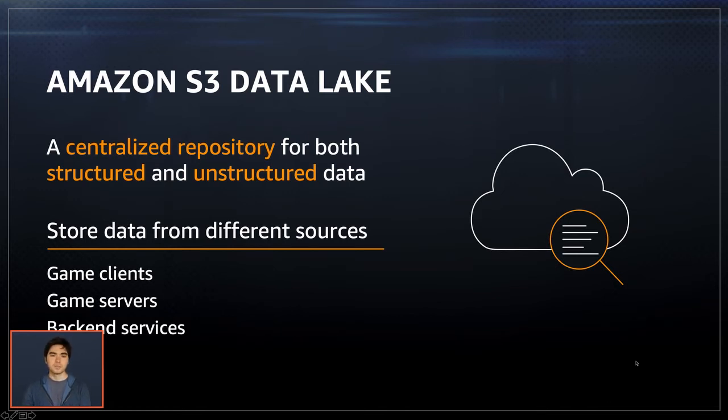And you also want to be able to store data from different devices, like mobile devices for mobile clients, information from game servers or from backend services, right? Really, wherever the data is coming from, you want to be able to store it in this one central data lake. And in Debbie's case, she's going to use S3 as her data lake. S3 stands for Simple Storage Service, and it's our highly durable and available object storage in the cloud. So it makes a great choice for a data lake on AWS for those reasons.